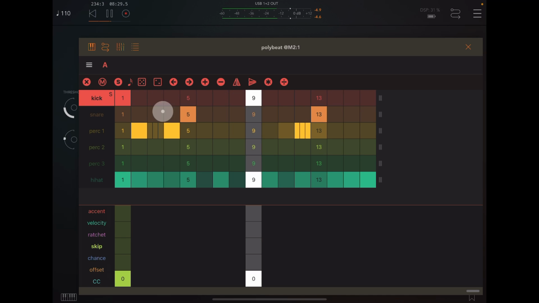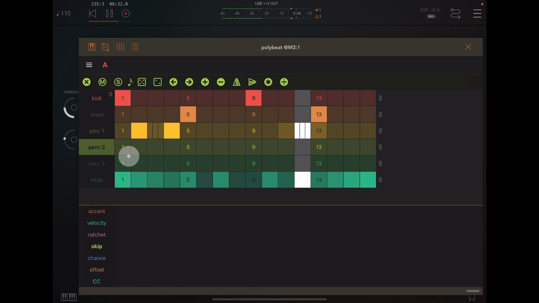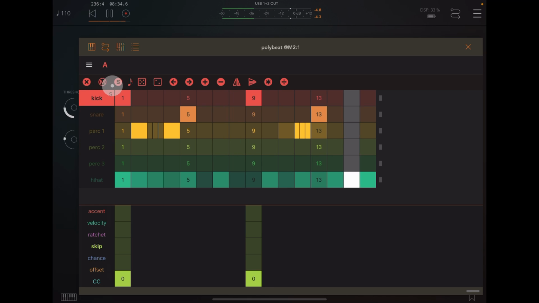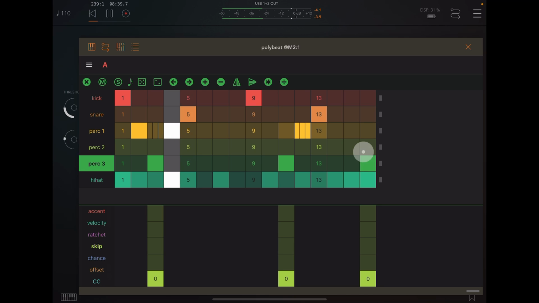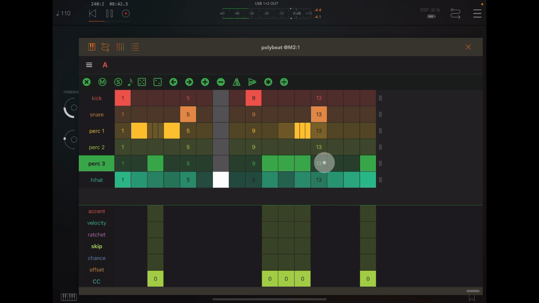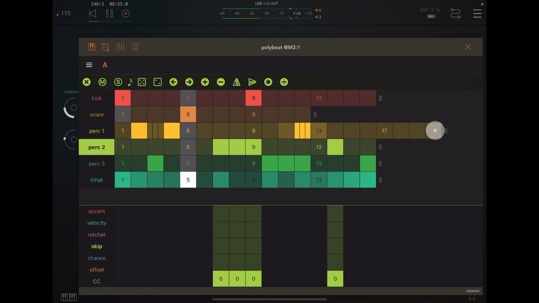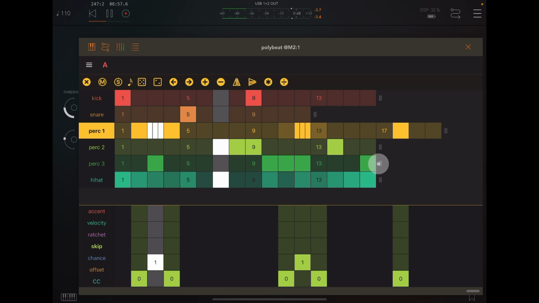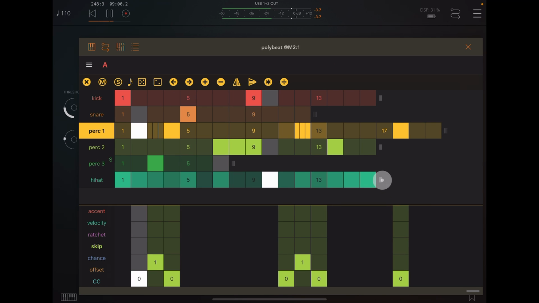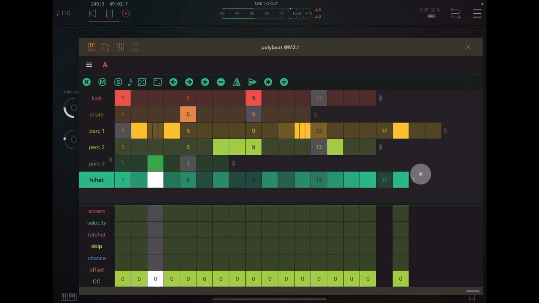Don't forget also, you can create interesting polyrhythms by moving these all around. Let's take this kick off solo, by the way. And we can even add extra beats in if we like.